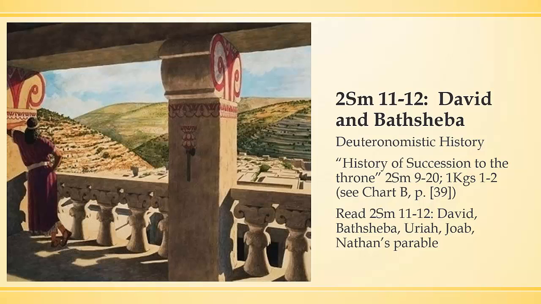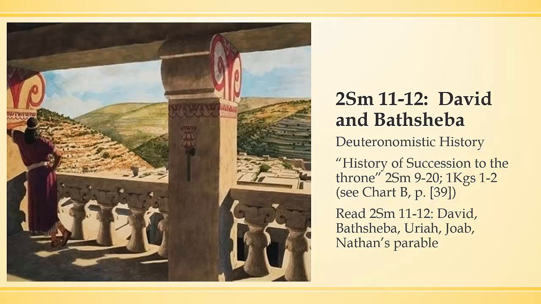And so she does. And then when she gets back home a few days later, she sends a message and says, "I'm pregnant." So David has a problem. And we see in chapter 11 how he deals with it. He has 3 different plans. His first plan is to get Uriah to come home and to spend the night with his wife.